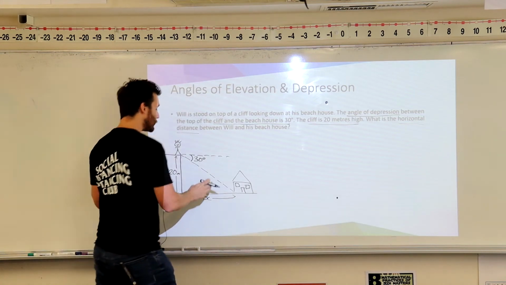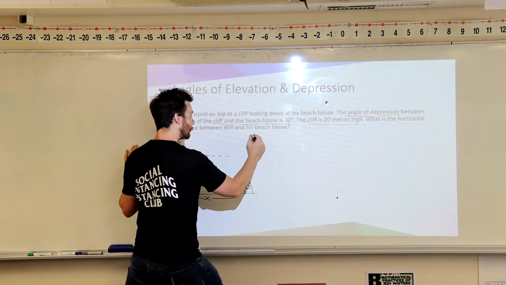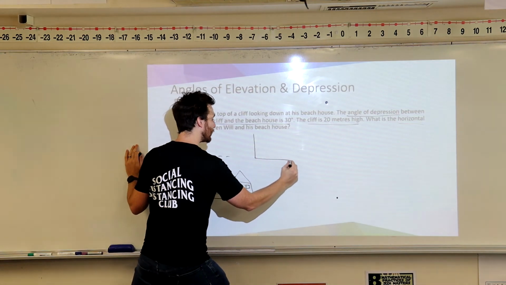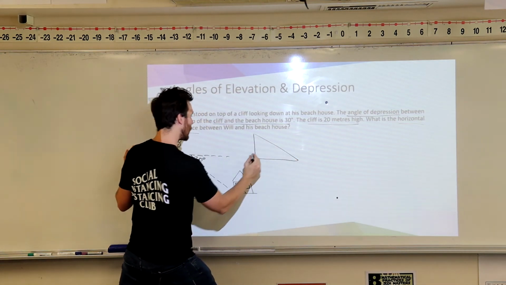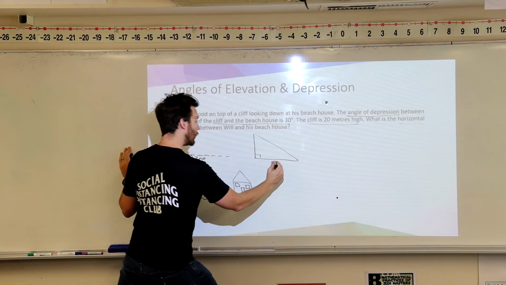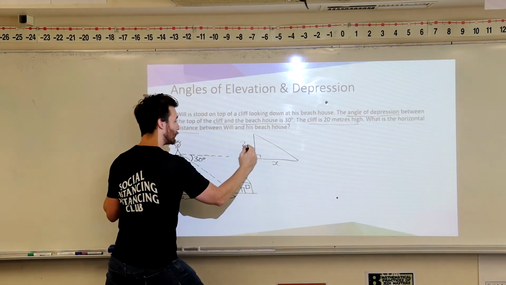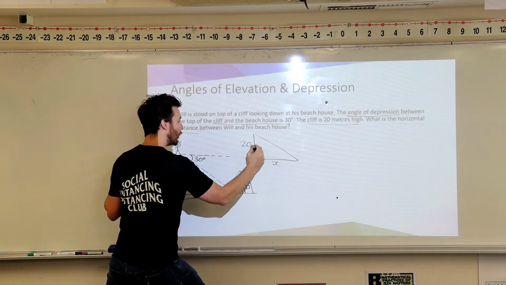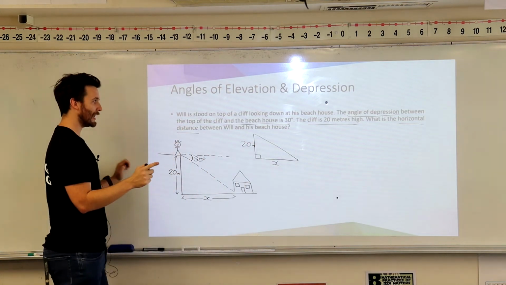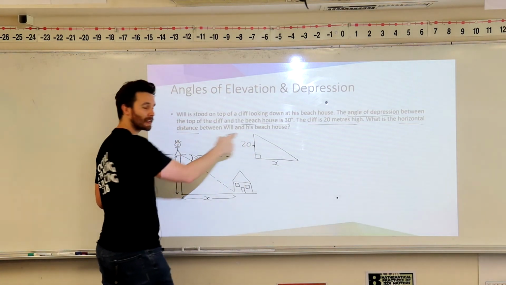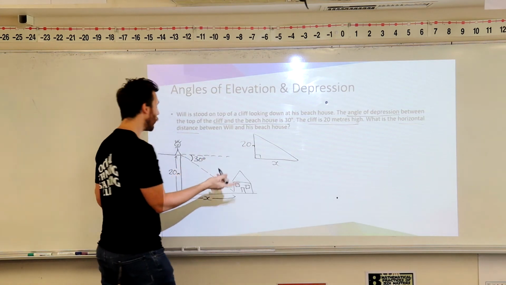What I'm going to do now is draw this right angle triangle up here. And this is what I'm going to label to help me solve the problem that's given in the question. So I've got X along the bottom, that's this distance here. I've got a height of 20 meters. Now, what's really important in here is that we have the correct angle inside the triangle just here, otherwise it's not going to work properly.